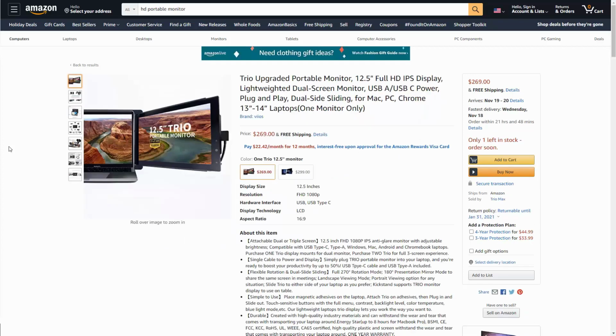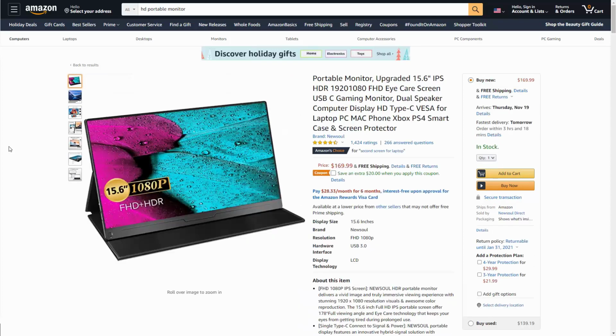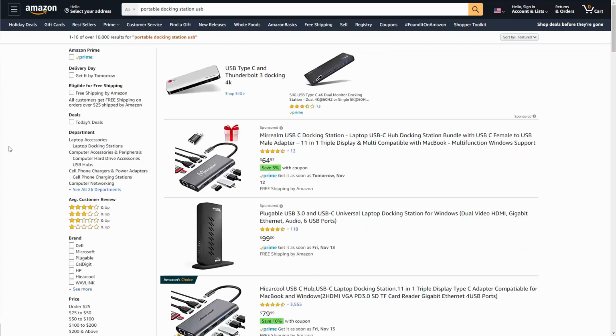If you travel, you can also get what's called a portable monitor. It's the same process. You can get an HD monitor, and it is a little more portable than having a standard monitor. And you can get these monitors in HD, of course. Now, the docking station that you saw before was primarily for a Windows-based computer. You can also do this with a Mac by using something that connects to the USB-C port.